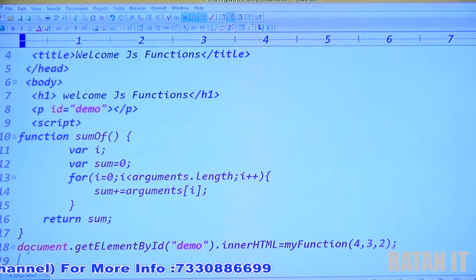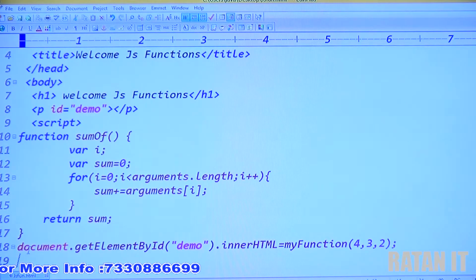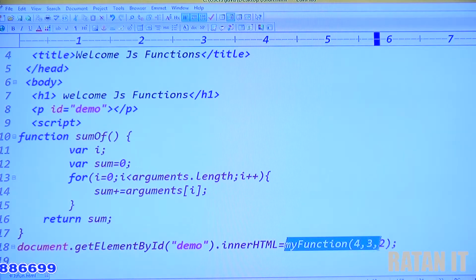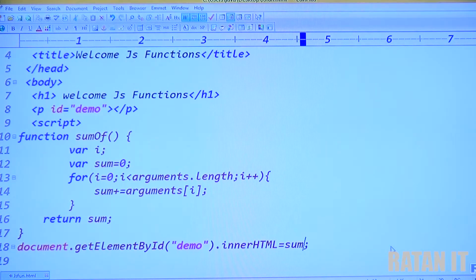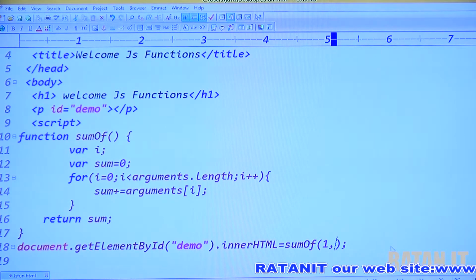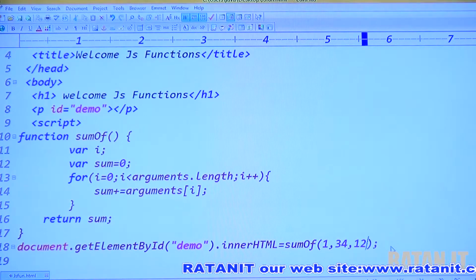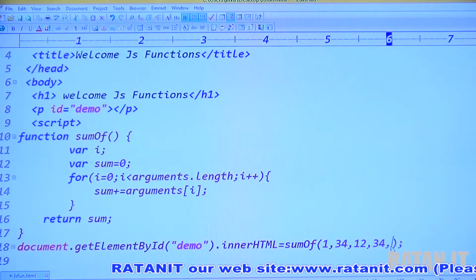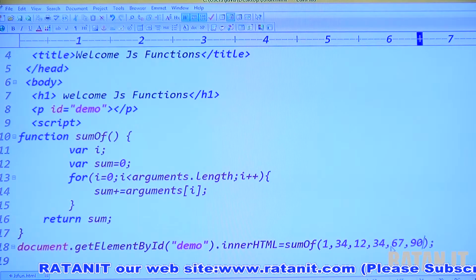So now I am going to retrieve my function, that is sum of, you can give the parameters here. Sum of, you can give the parameters, that means the arguments 1, 34, 112, 34, 67, 90, like that.